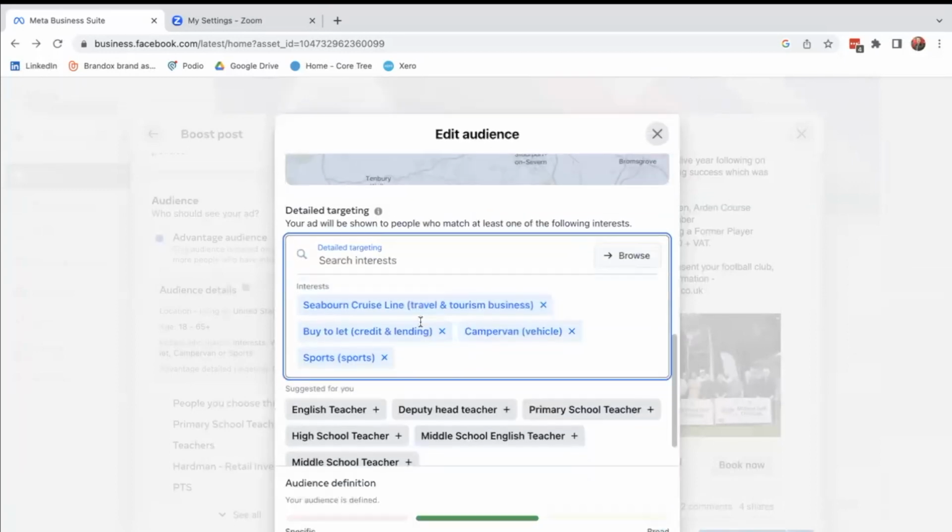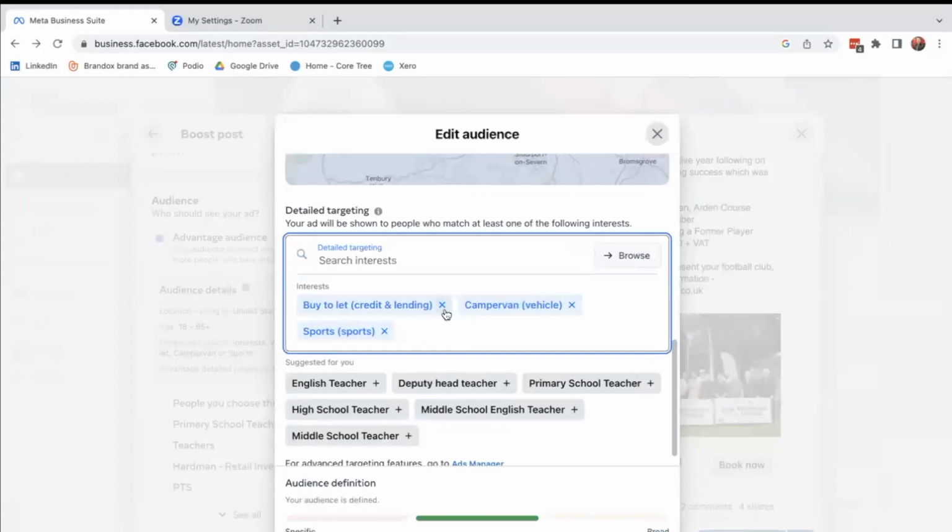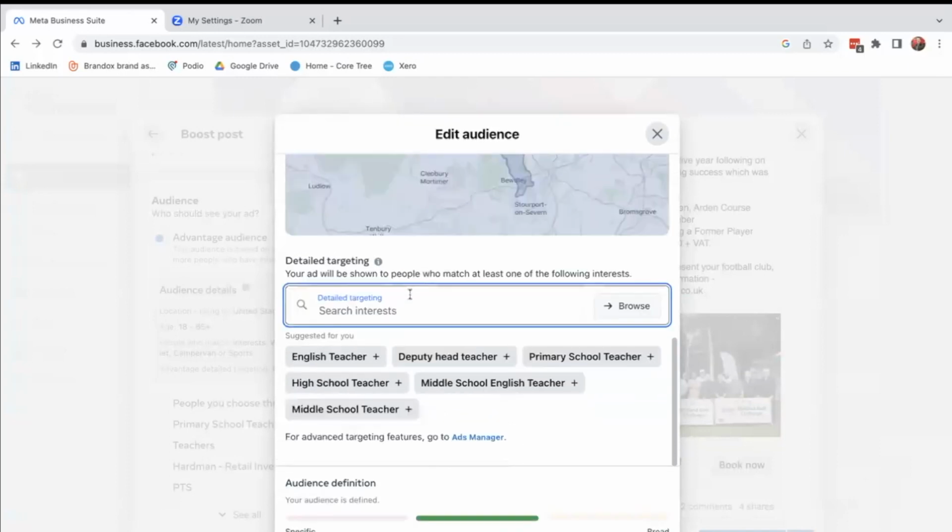So if we take all of these out, and this is where my third tip at the start of this comes in: have a very clear understanding of who your target audience is, and what tags apply to them. Not that anybody likes to be given a label by other people, but ultimately they are labels. So what terms, phrases, job titles and interests can you attribute to your target audience? Including as many really important and valuable tags as possible will give you the best chance of targeting people.